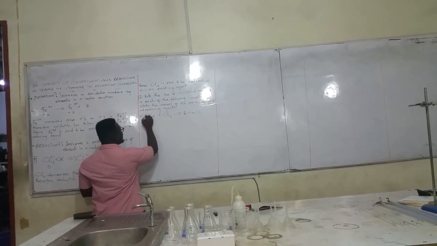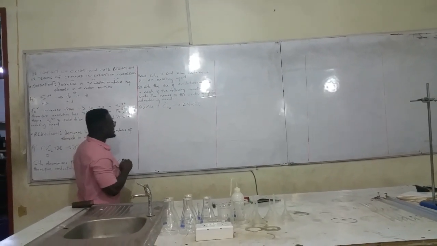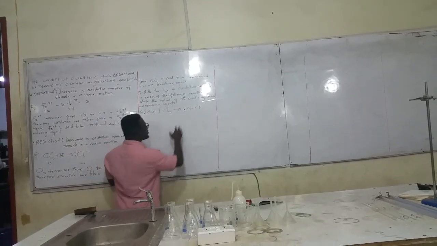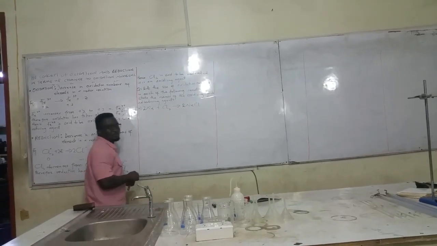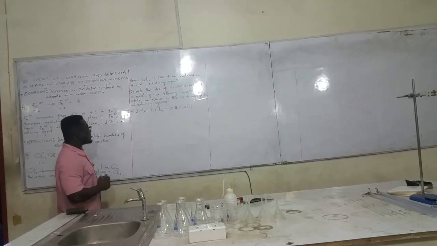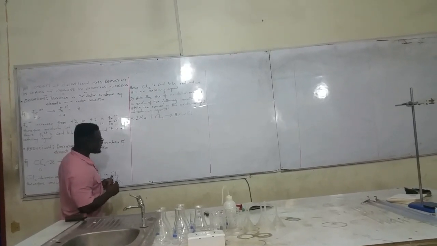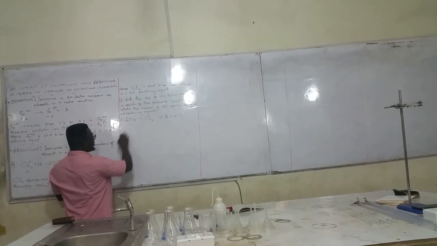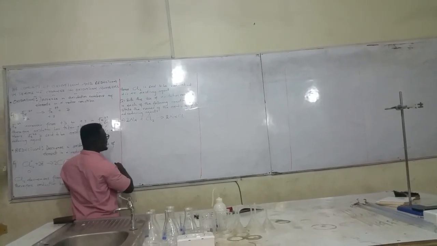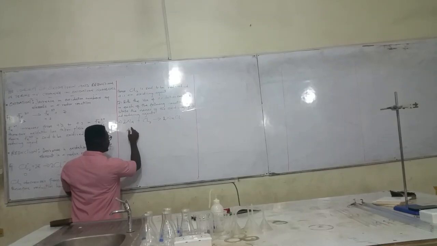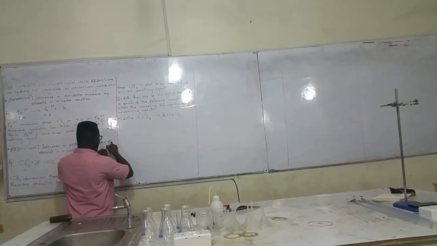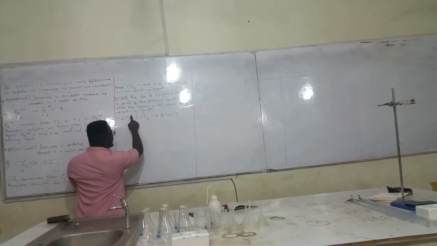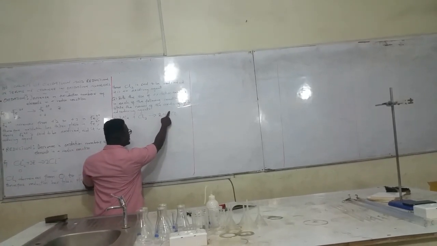So you can also put 2 here, so that Na will be 2, chlorine will also be 2, and then the system will be balanced. Now, what we are supposed to know is that here we have chlorine over here, we have sodium over here, so we have Na. Na has how many charge? We have 0.